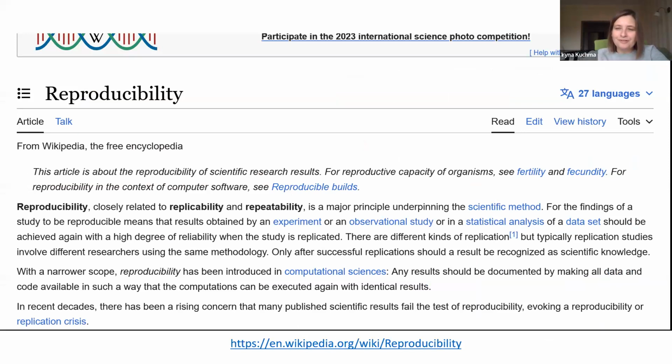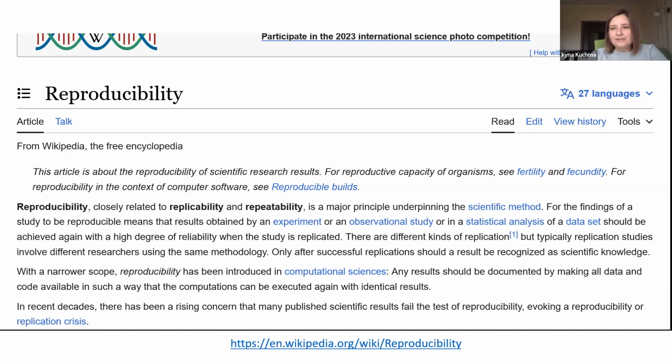It's basically a major principle in doing research, maybe not in all areas, but in many disciplines. And it's about reproducing results obtained by an experiment or an observational study or statistical analysis. And when a high degree of reliability is achieved when a study is replicated, then it confirms the result. So it's really about strengthening science.